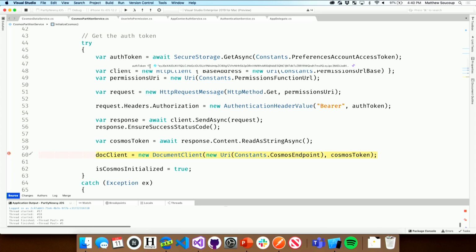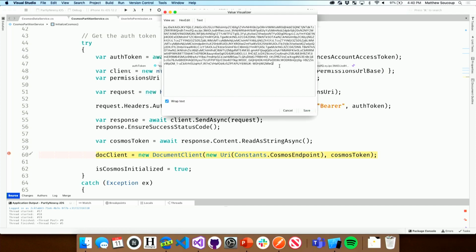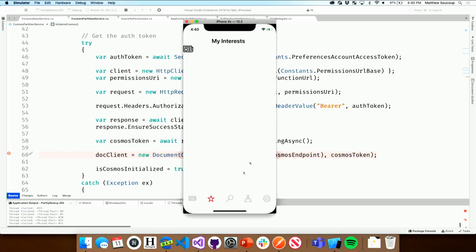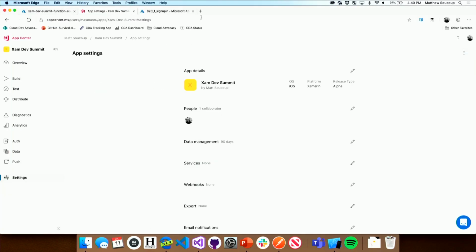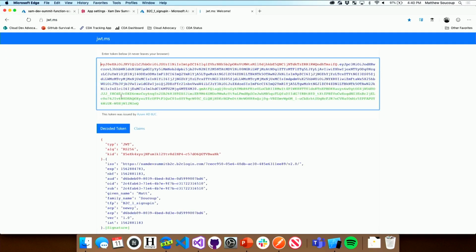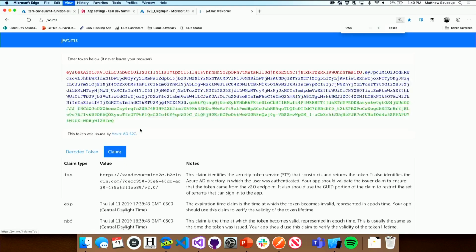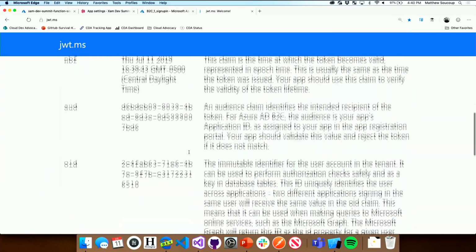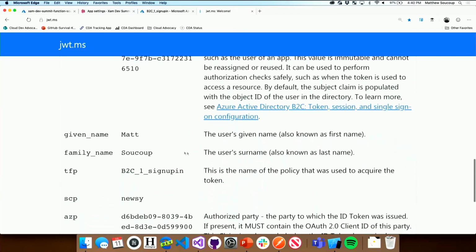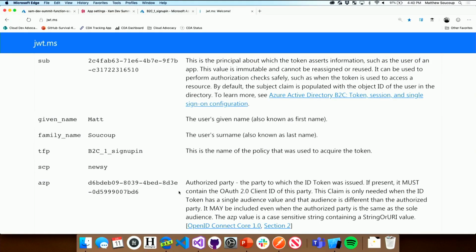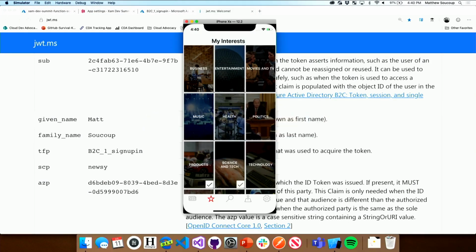Very cool. And this is always interesting to look at. This is a token that came back from App Center. I'll just let this run. And so this is the App Center token. It just tells me who I am, essentially. So me, and I ran on this thing, the newsy. So cool. And my app is up and running.